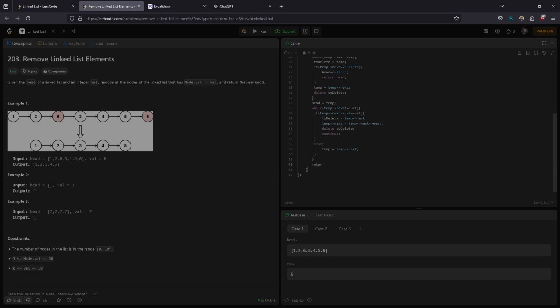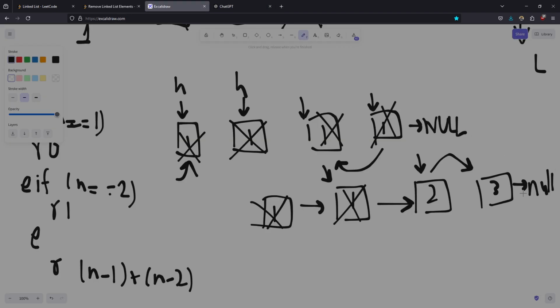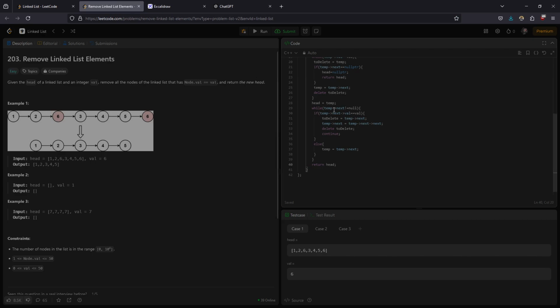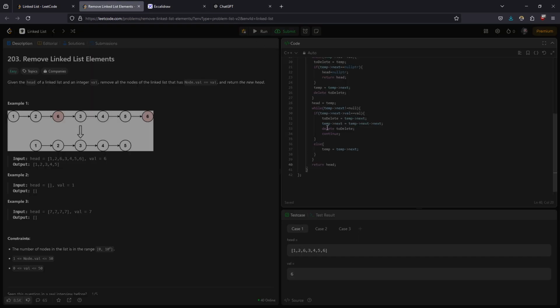And we will return head. Whereas if, let's say, instead of null being here, there was a value 1 and then null, in such a case, now as we are pointing at 3, we are comparing the value present inside of 1. The first condition is temp next not equal to null, and as temp next is not null, we'll compare the value present inside of 1, temp next value equals the given value.